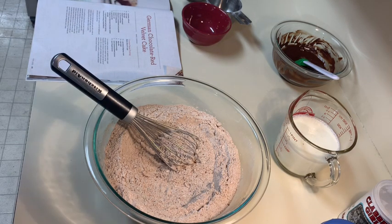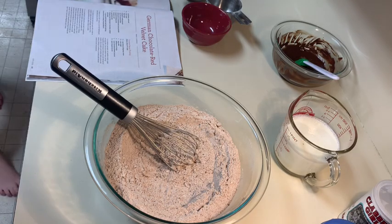I haven't decided what type of icing I'm going to do yet, so I'm not going to say anything yet because it might be a German chocolate one, or it might be a white chocolate cream cheese. We'll see. Let me move the camera, we'll go to the mixer, and we're going to beat that butter and sugar until it's light and fluffy.